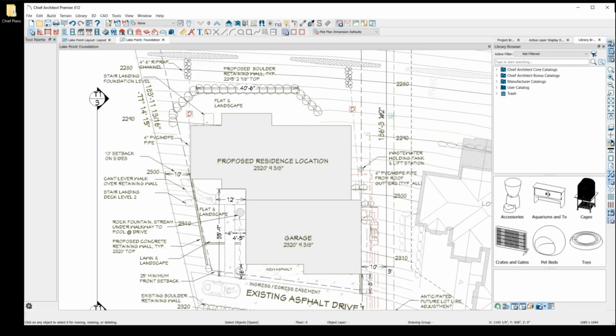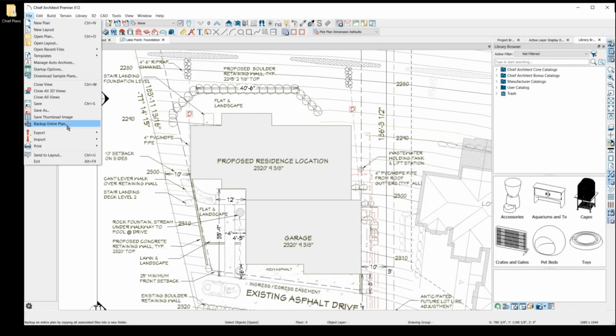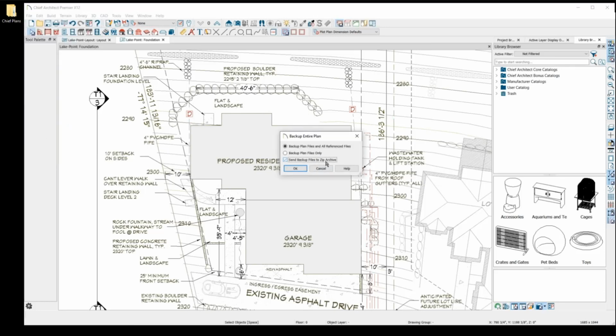Other than that, if it's just a matter of it taking up too much space on your computer, it goes back to what I was saying earlier about backing up the entire plan or project and putting it into a zip archive if you need to back it up for some reason. If it's just really big and taking a lot of time to load on your computer in general, it's another story. Sometimes there's not much to do about it. It's just a complex plan. There's just a lot of stuff in there.